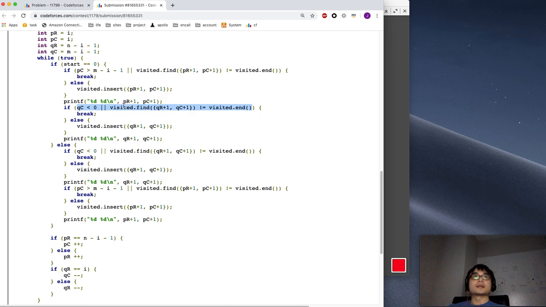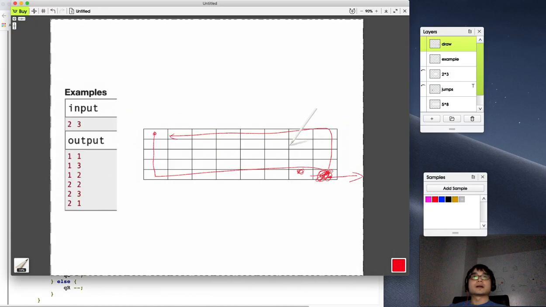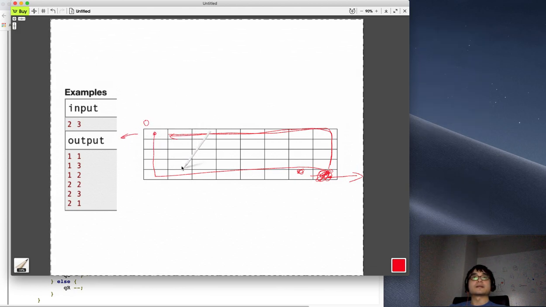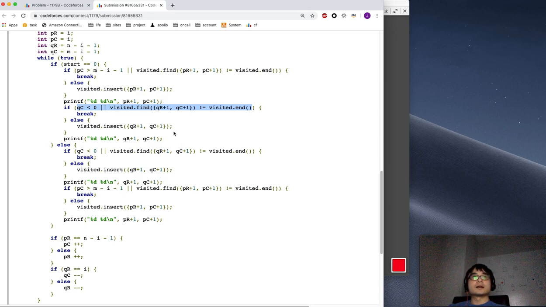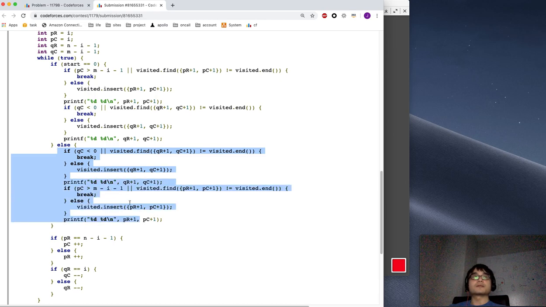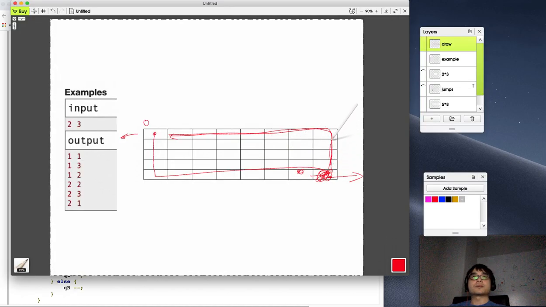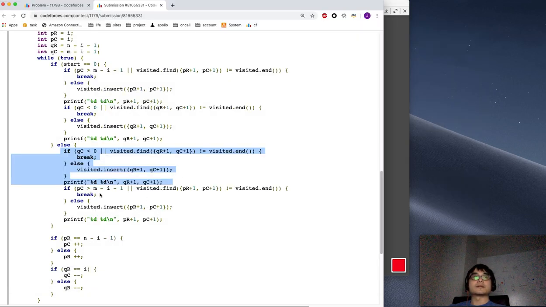We need to make sure that the second pointer is not going too far and exceeding the limit here. And this part is just a mirror. The only difference is that we output the second pointer first, then output the first pointer. That is the only difference.